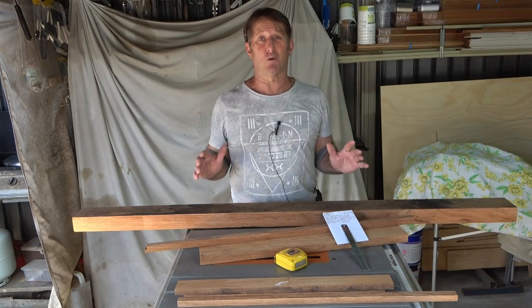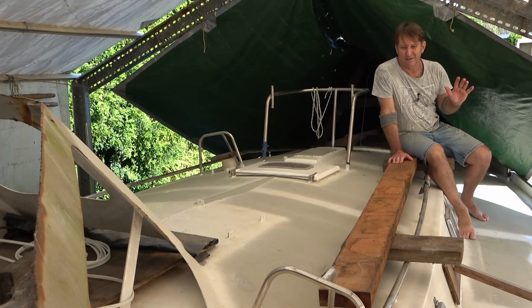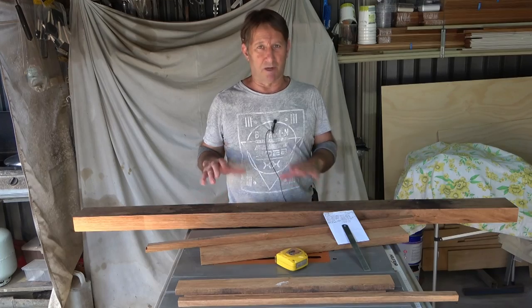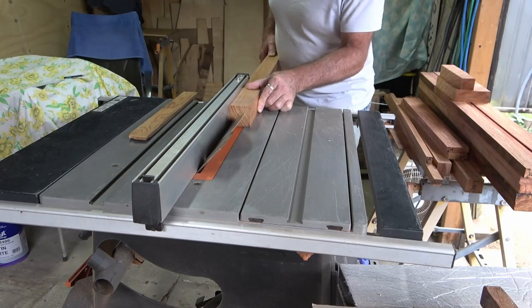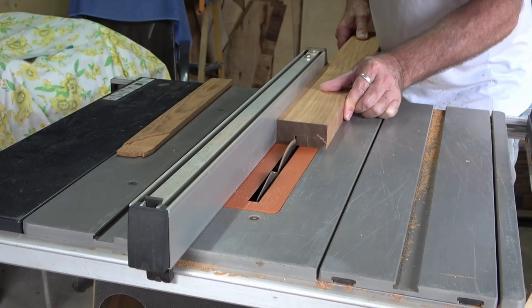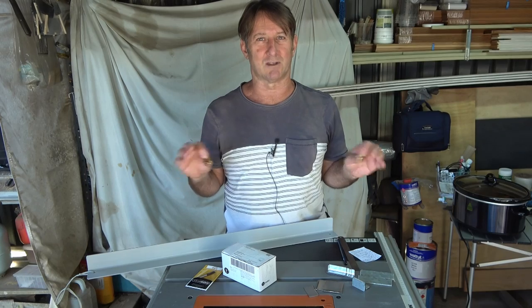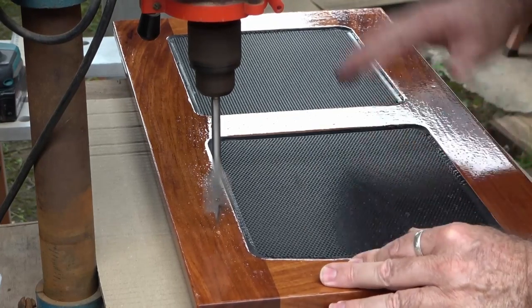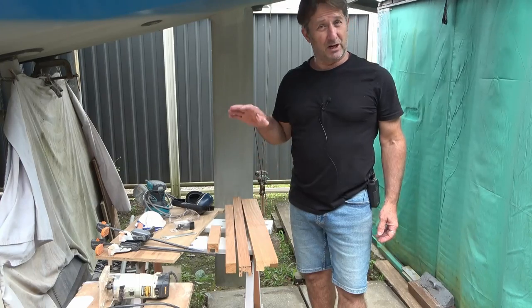Well, with all of that good panel production, it's time to catch up making some battens. Another thing to add to the list of lasts, and I've got this decent piece here. This is going to be a bit of a tricky bit. I'm just trying to use materials that means as close to no maintenance. I need these doors to be able to open 180 degrees, so I've machined up these pieces for different areas.